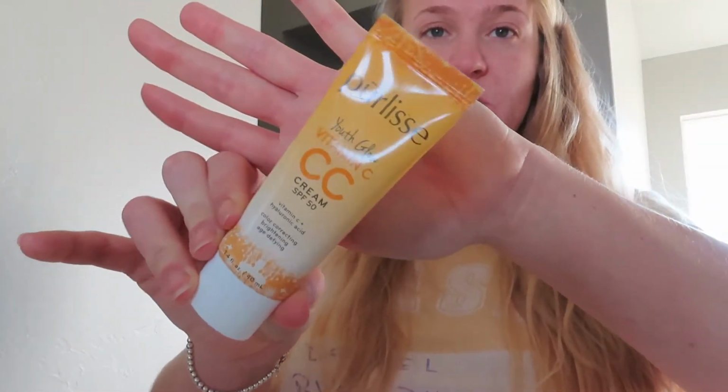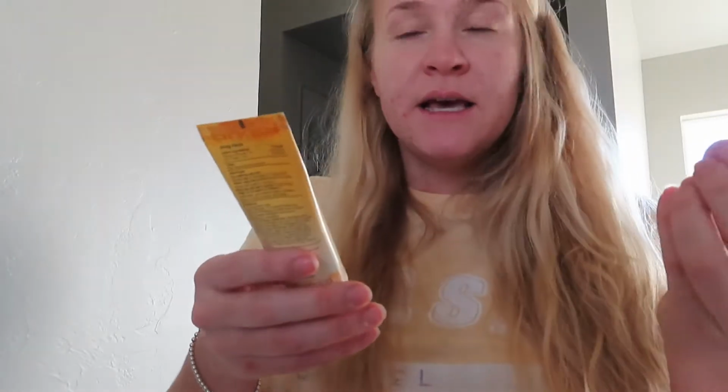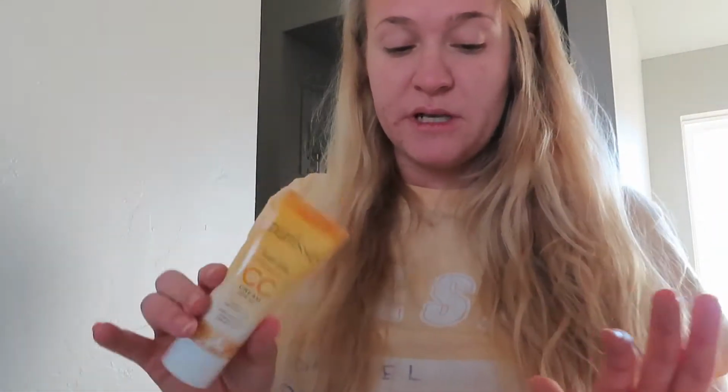So I've been just using this CC cream and it's my favorite. It's creamy, it has the SPF I need because of my light skin and light eyes, I need sunblock, but I hate wearing sunblock. So I've been using this and it's my favorite. I usually put it on with a brush. I got this little baby one for my purse too. When I'm out, if I'm wearing a mask, I usually don't put anything on, so I'm not caking on something and then also having a mask over it and sweating in my mask. It's a whole thing. So I'm really just gonna apply a little bit of that.